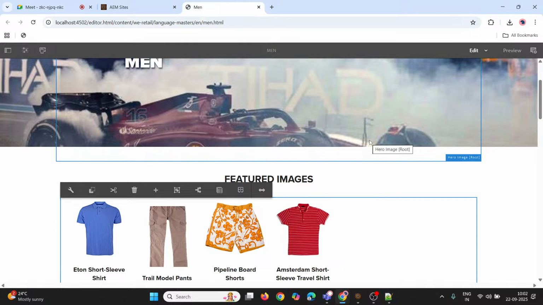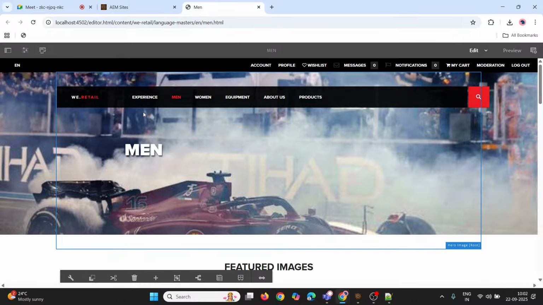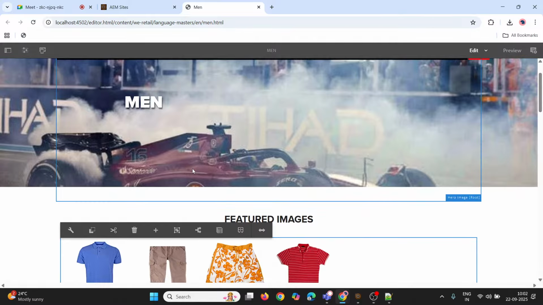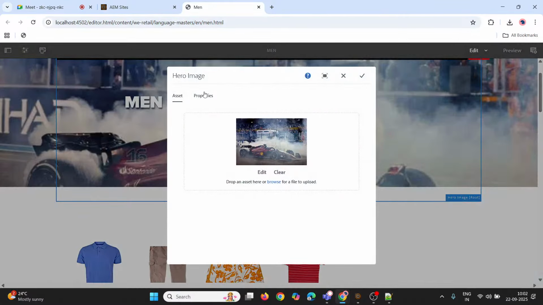So in order to perform any action, we have to go to the code base. If I want to change this text, I have to go to the HTML, and inside the HTML, I have to change the text. But if I want to change it on the page, it is not possible. But AEM gives us the permission to make the changes on the page.